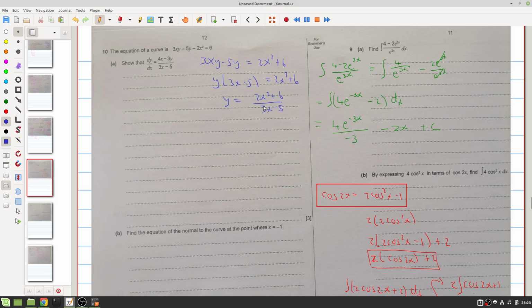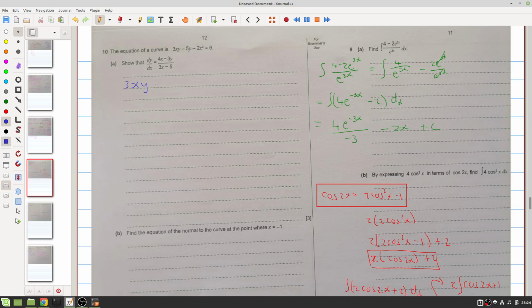Let me just see what happens if we try. Oh, the only problem is now you don't have y's in your answer. Okay, so we do want y's in our answer, so we do want to do implicit differentiation to show that it's that. We could have done it the other way and then substituted back, but that's definitely going to be messy. For implicit differentiation, we're going to differentiate both x and y with respect to x. I'm just going to start doing this and I'll explain as we go along in case you're unfamiliar with it. So let me just first rewrite the equation.